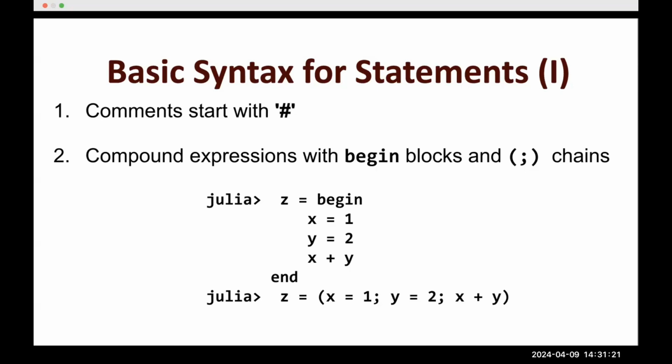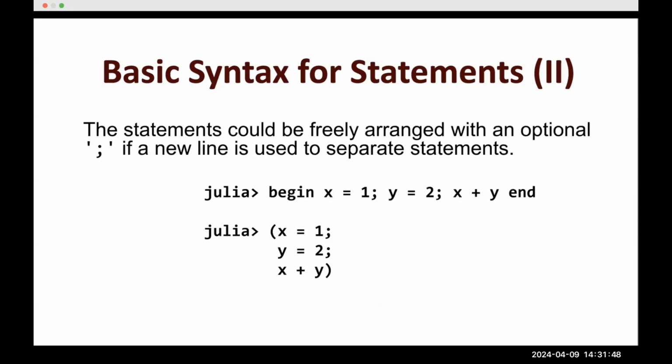For some people this is readable, it's fine, but it's probably better to just write down your code like x equals 1, y equals 2, and z equals x plus y. I would prefer that way if I'm reviewing the code myself. But again, what I want to tell you here is that Julia supports all this. It's doable. You just need to be cautious about how you utilize this in your production code.